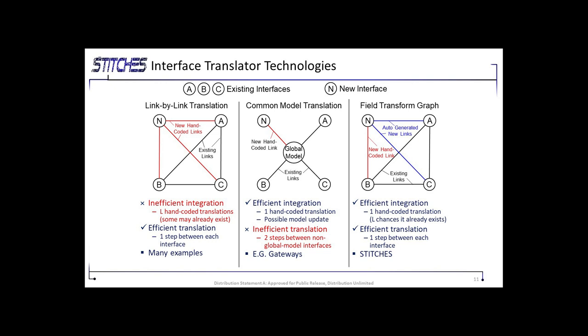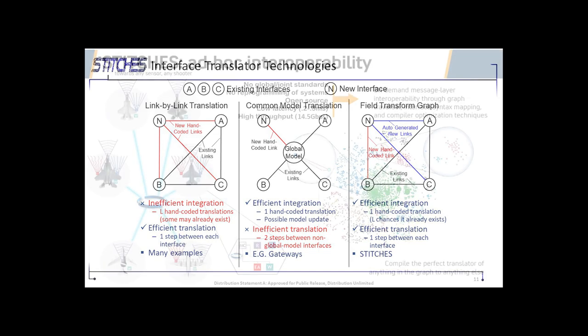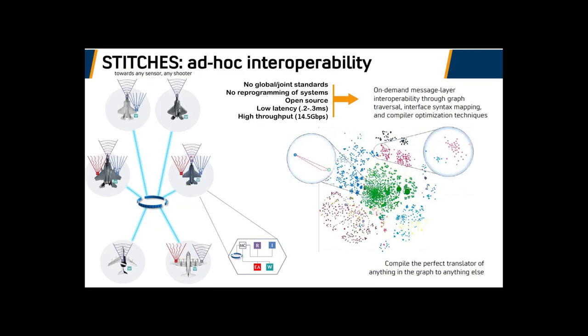But when there are additional systems inside this community that are both color, I'm only then required to add the difference, the information that's missing, in order to get interoperability to the remaining ones, rather than having to redo the work. And if you've ever done data translation between coordinate systems, which is a huge problem as soon as you talk about intra-domain operations, those 3x3 matrix multiplications are pretty much what we're doing here, but for data standards or data models.